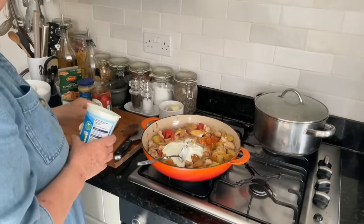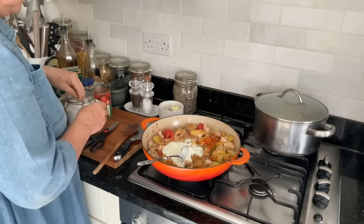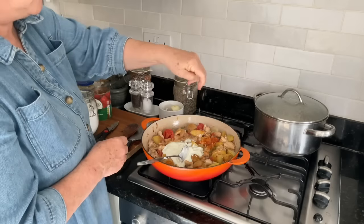Rinse out the yogurt there. And, just a little bit of salt.